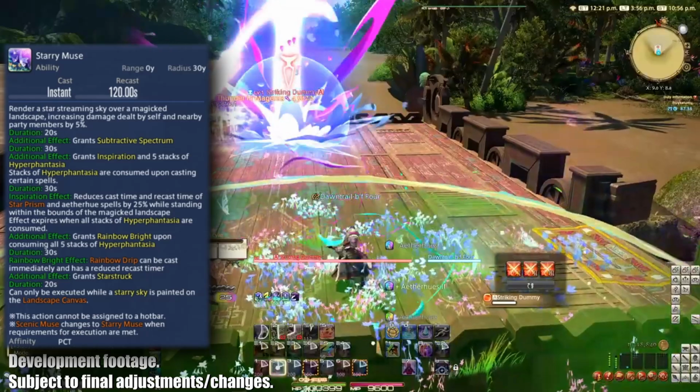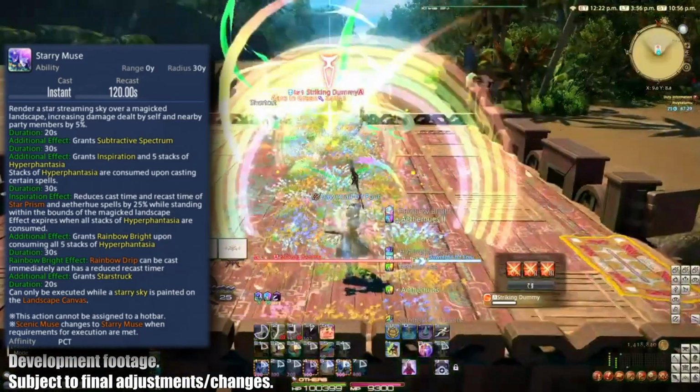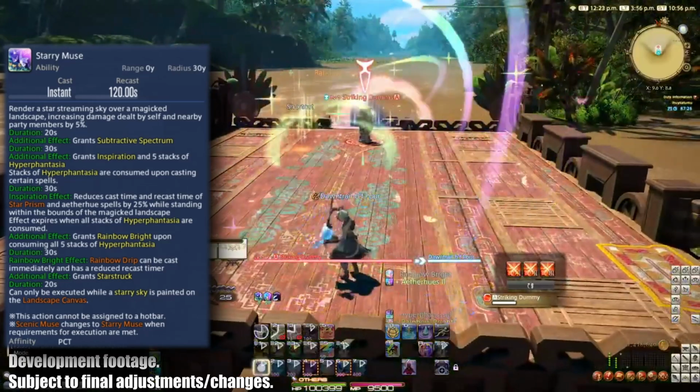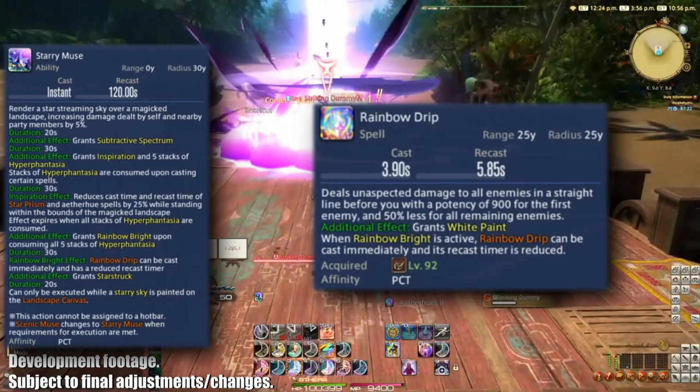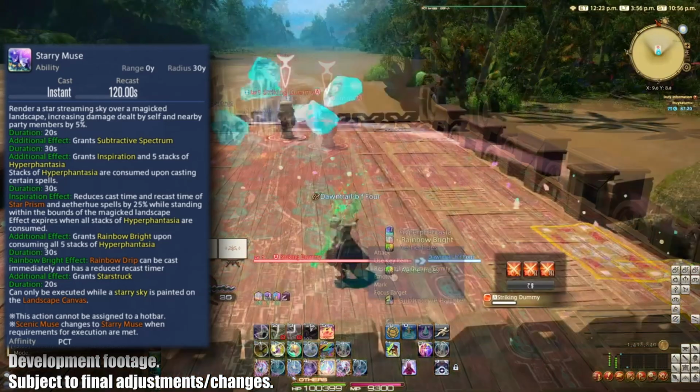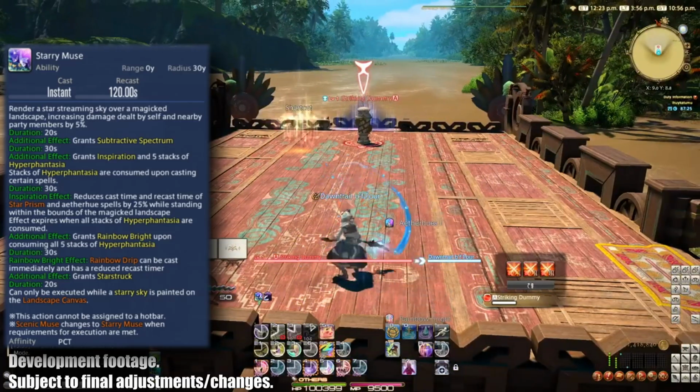Upon consuming these 5 stacks, you gain another buff called Rainbow Bright. This allows you to use Rainbow Drip instantly. Rainbow Drip is an almost 4-second cast spell, so I don't think you will ever want to hard cast this spell in combat. I'm pretty sure you only want to instant cast this spell in this 2-minute window or pre-pull.